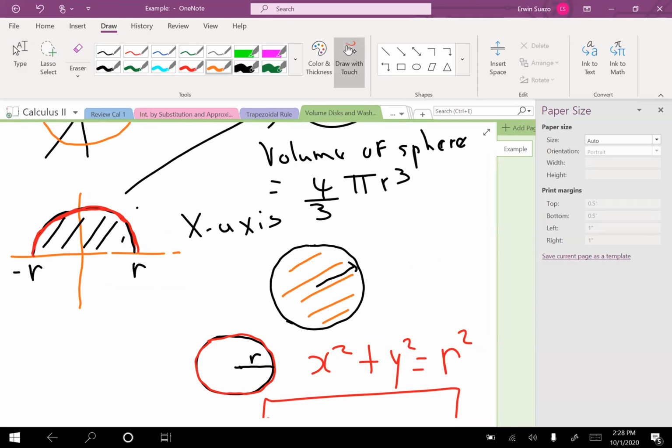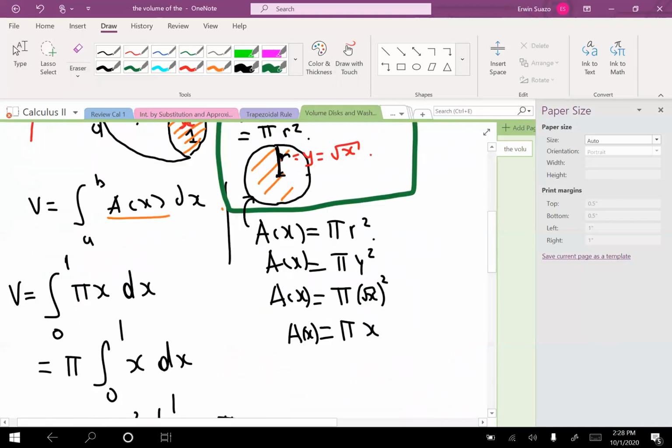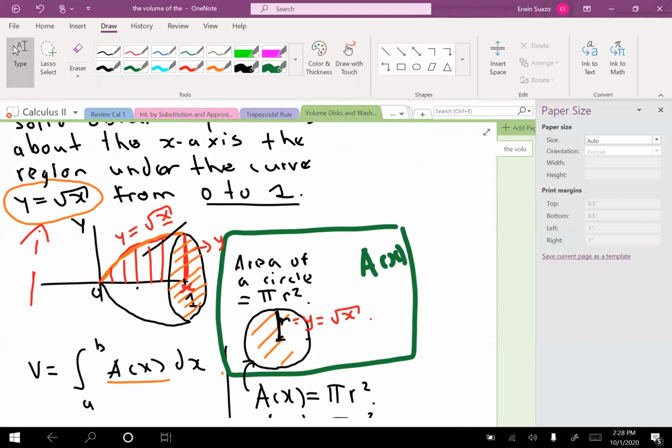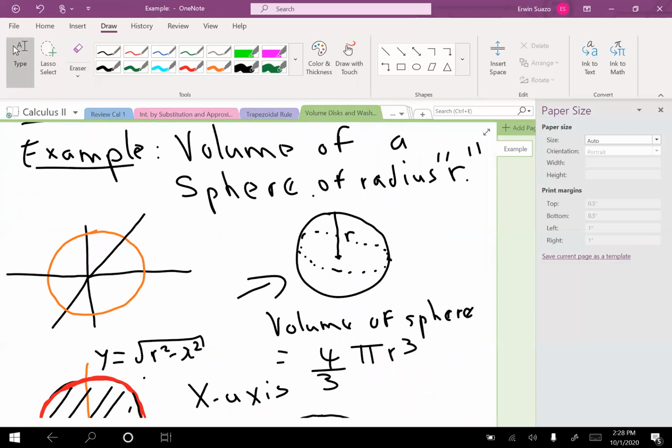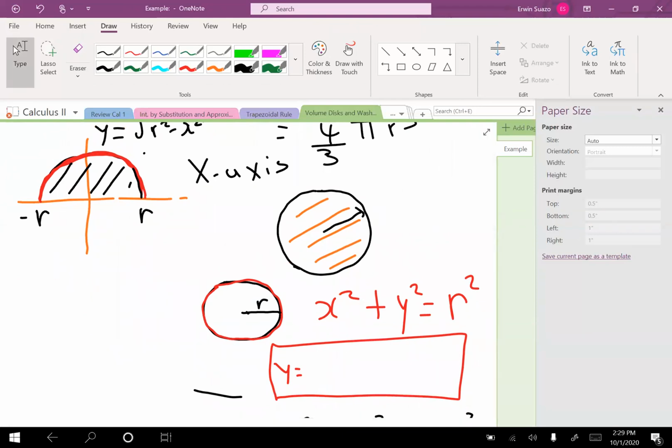So in this problem the y function was hidden. That's basically what is hidden most of the time, so you need to find the function. This function is y equals the square root of r squared minus x squared. That was hidden, that was not given. In the previous example, y was given, it was square root of x. So I need to find it. But now I'm pretty much ready to solve this problem, because I do the same. So let me erase this.